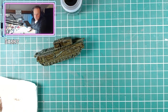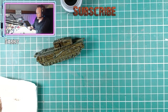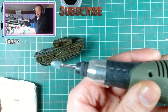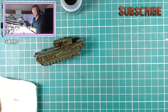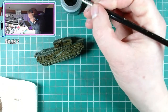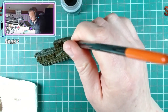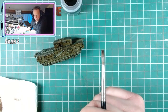Are you using a pin drill for it, I guess, or doing it by hand? Pin drill, yeah, I've got a pin drill. I find that can be very appropriate for a lot of things. And I've also got a proper drill. Let me just bring the cable over. So I've got one of these. Very good and useful, but it has its place. It can be too much, especially on a Forge World resin model, might be a bit too aggressive. Pin drill will work quite easily. I've done virtually all of my magnetizing with a hand pin drill. Mike says if it's by hand you must have vampiric fingernails.